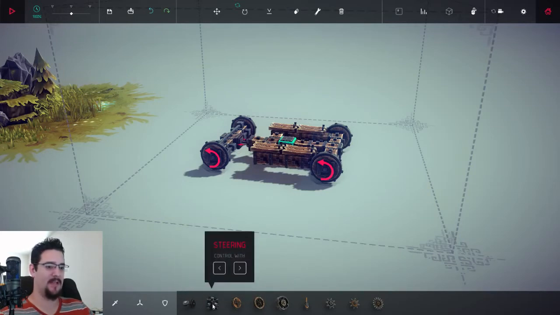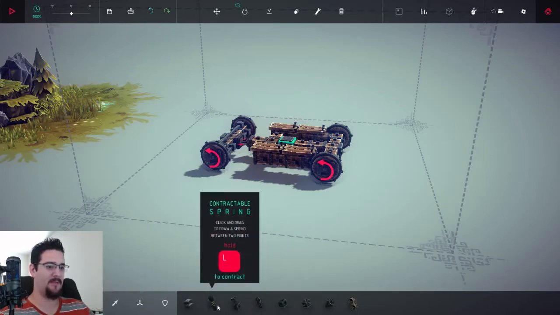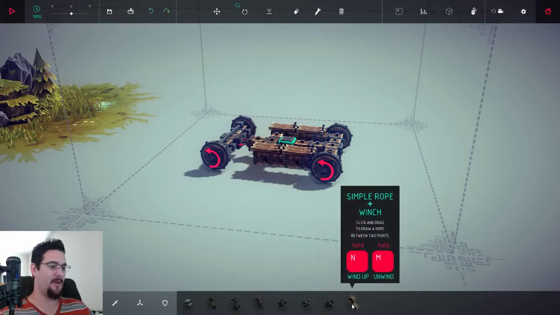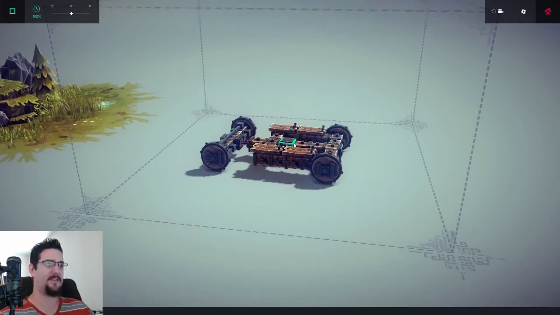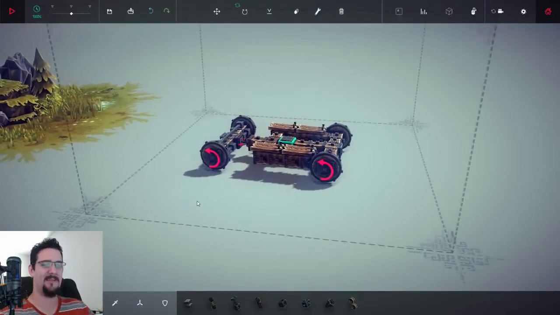Oh, look, there's a steering hinge. Mechanical decoupler. Contractable spring. Wow. Suspension, slider, piston, spinning block, grabber. You know what I want is just something that hinges. I suppose the steering hinge would do that. But I don't know if that's fast enough. Let's see how fast it turns. Is that fast enough to fire a bomb? I don't really think it is.